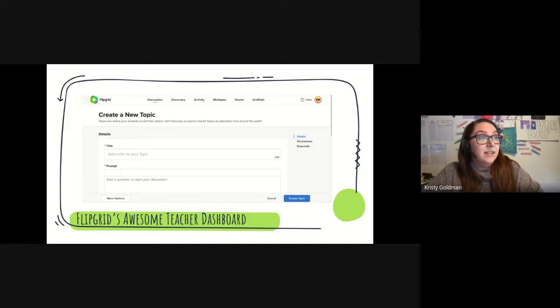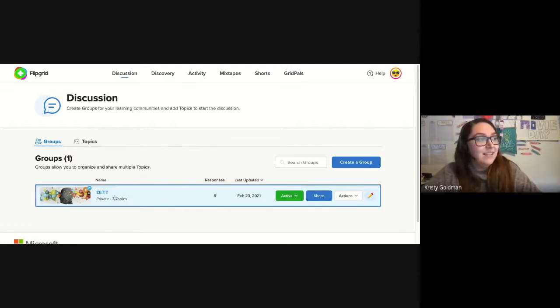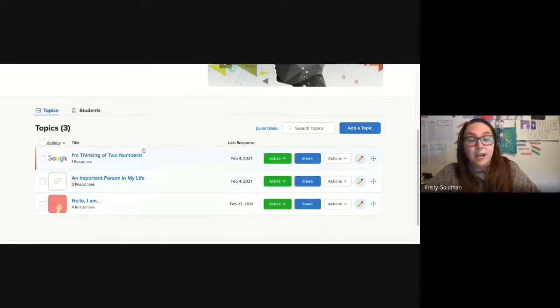So on my account, one moment, I would create a group for my class. For the purposes of this activity, I'm in a group for the tech team, but you would have each, Cami, you would have your different classes as a group, right? And for elementary level, you would just put your group of kids you're with all day. So you would go to your class, and then within your class, you can create topics. These are like the assignments that students respond to.